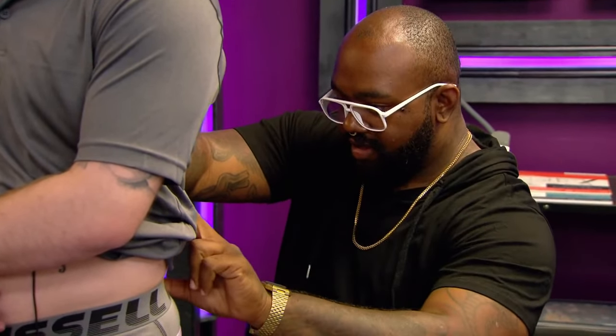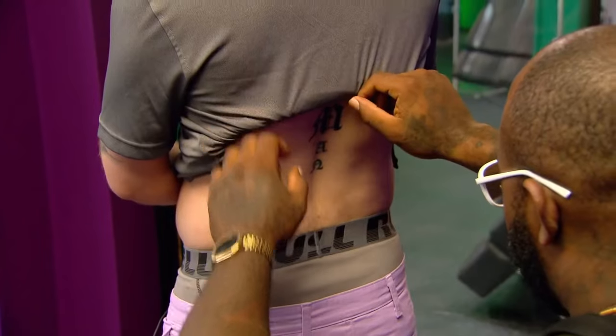Whatever you put across there is kind of going to have like an indent, and it's never going to be flat. If I have to put the White House in the center of his lower back, there will be warping, and it's just not going to fit well. I'm not sure if I'm going to get 2 lower back tattoos. That's the only thing. I gotcha. If I can't move this placement, then even done great, it's going to be bad. I kind of really just want it in the center. I'm not going to get 2 tramp stamps.